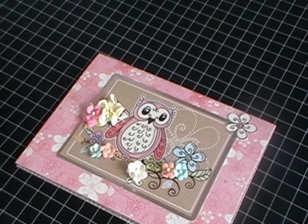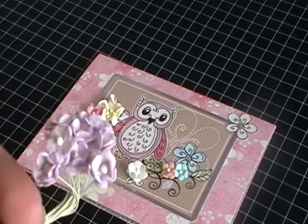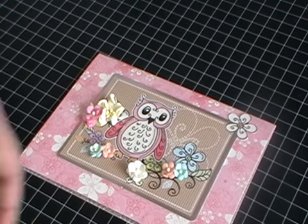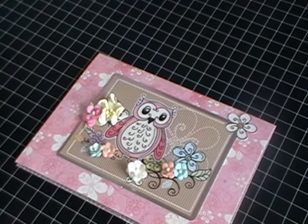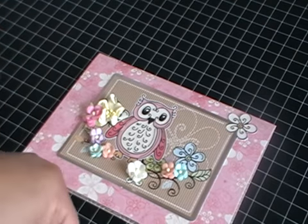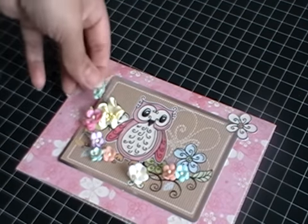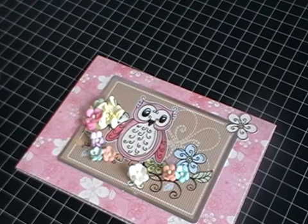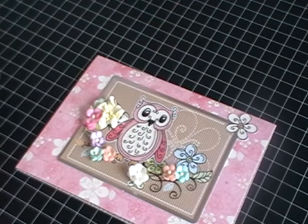And luckily in this mix pack there is this beautiful lilac, oops, where am I? This beautiful coloured one here. So cut off the head. Just use it on top of that purple one. I love using flowers in everything, well, nearly everything I do, so. And maybe add a bit more pink, maybe not.